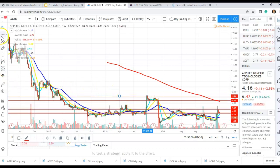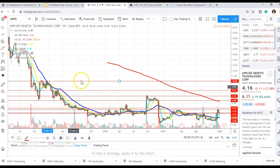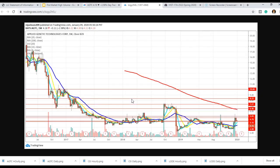And then I'll just mark the next couple of very key pivot areas, which is one here at 8.33 and then another. We'll see. Ain't no telling, like Jack told Helen, but we'll let this be the framework. So that's good. Actually, just so I can say I had it in my memory bank, let me screenshot that. That's important to me. And that 200 is right there. So this thing is sitting on the 200 on the weekly. This thing can really run today. It's going to be interesting watching that one. That might be my primary play. I wonder what its float is. I didn't even look.